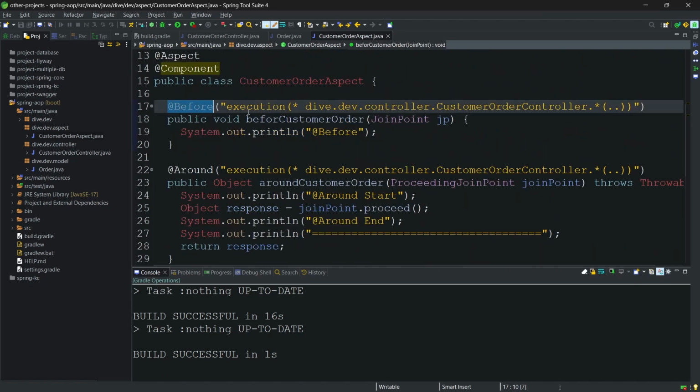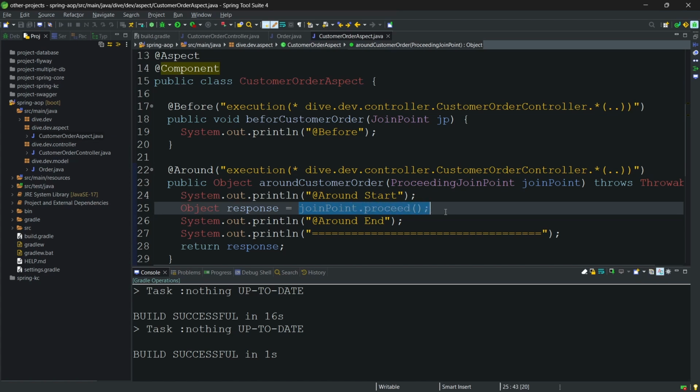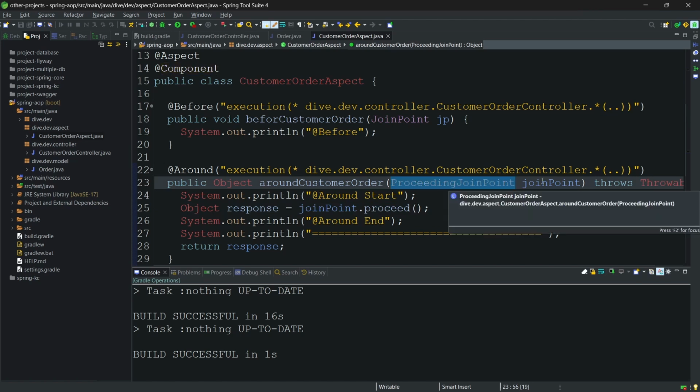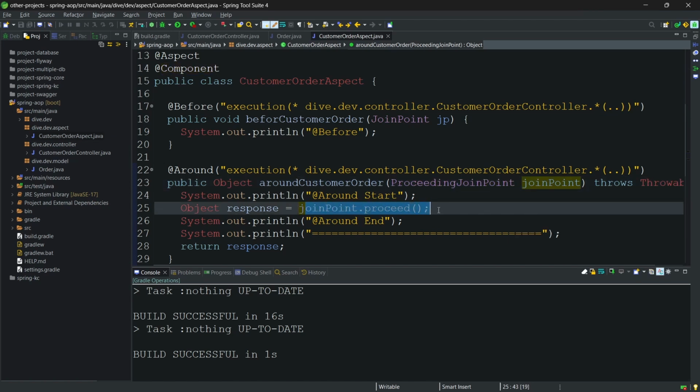Before advice is executed just before executing the business logic. Around advice is executed around the business logic, in a sense before as well as after. That can be ensured by calling joinPoint.proceed. We'll see what joinPoint.proceed is in detail in our further videos.